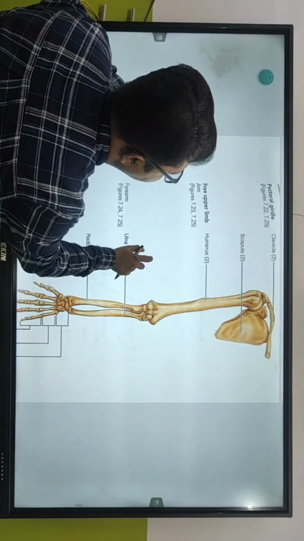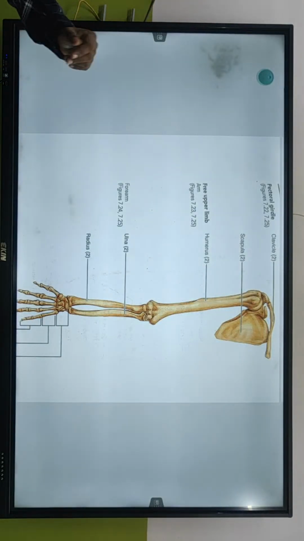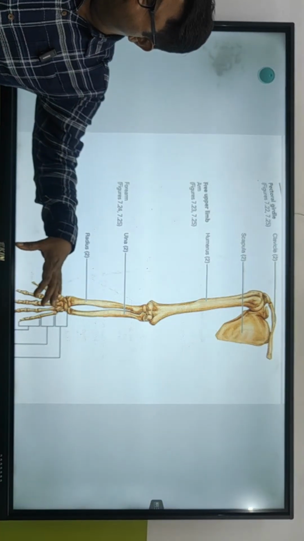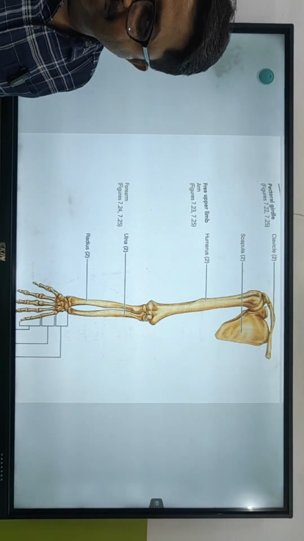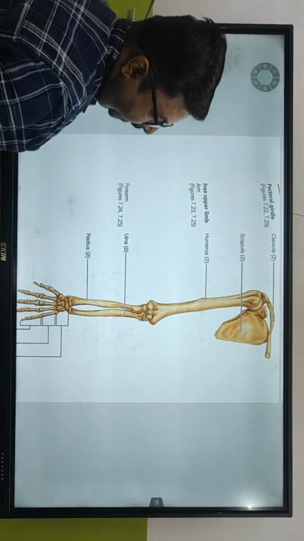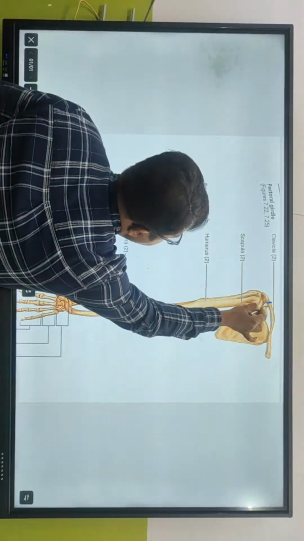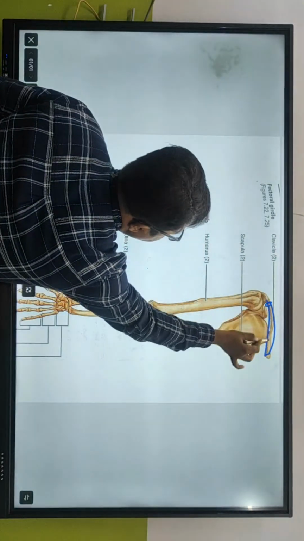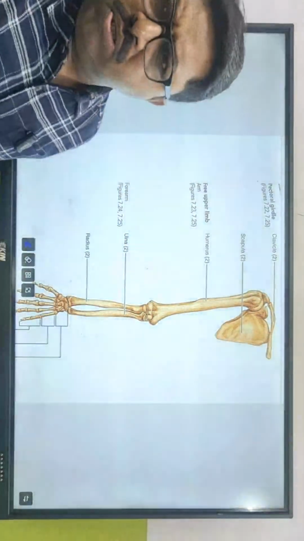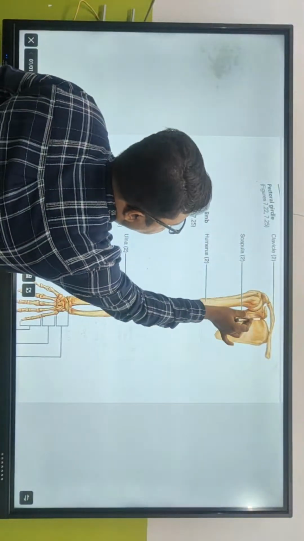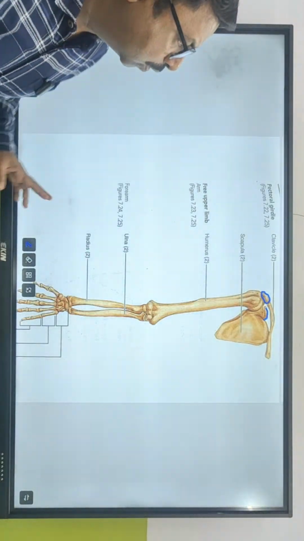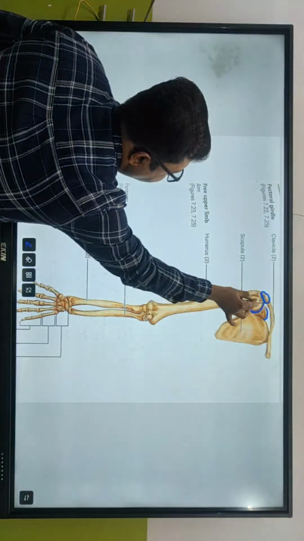Okay, done. So you want to come over here and show your scapula? Okay, no issues. Clavicle, Babu. Now, clavicle. This is clavicle. This is scapula. Ayushi, tell me, where is acromion process over here? Show me acromion process. Which one? This is coracoid process. This is acromion process. Clear? Okay. Now this is the head of the humerus.